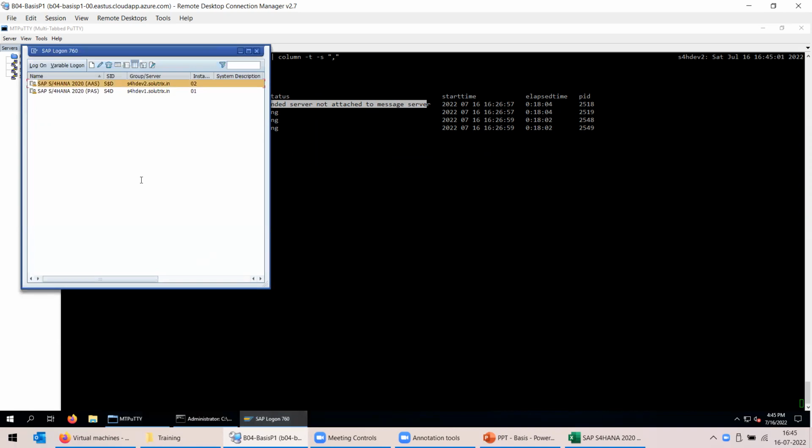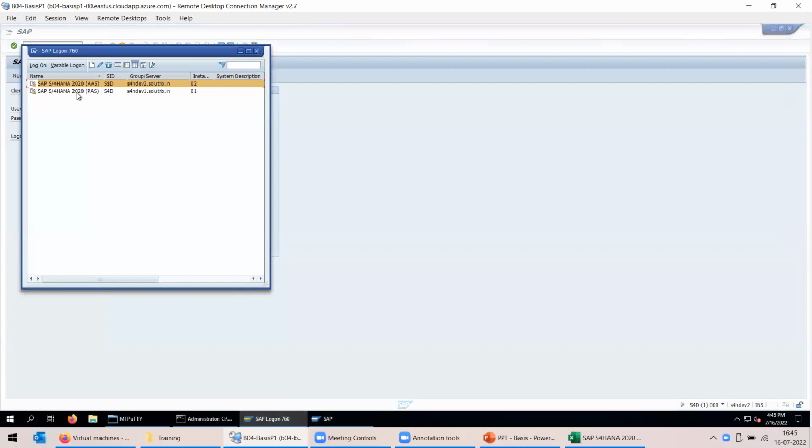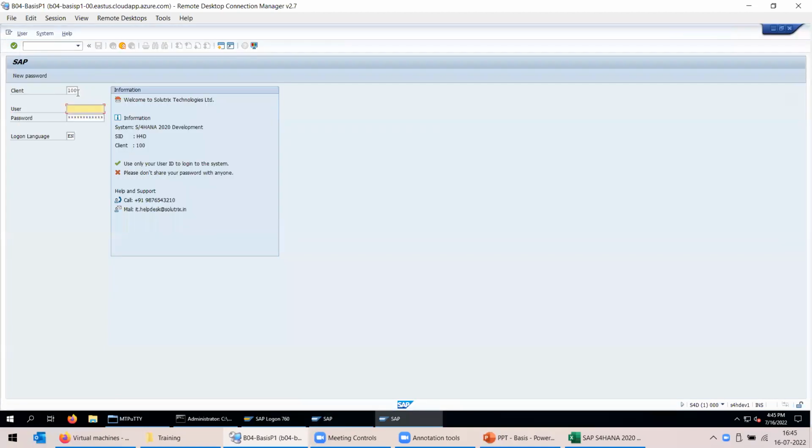Now, if you open your SAP GUI and try to connect, this is quite interesting because normally it shouldn't open up. Maybe while running some T-code you will not be able to. Let me check. Try to log in.